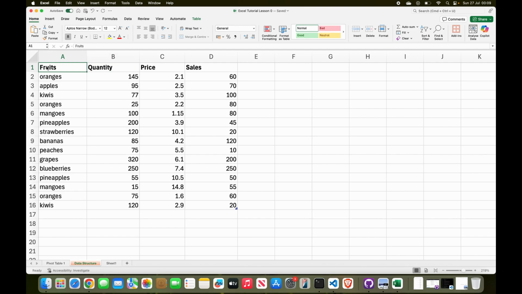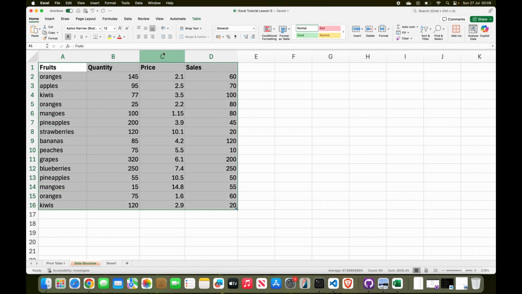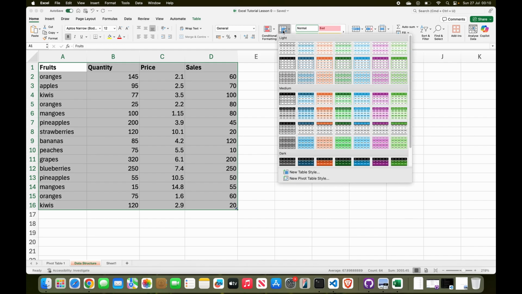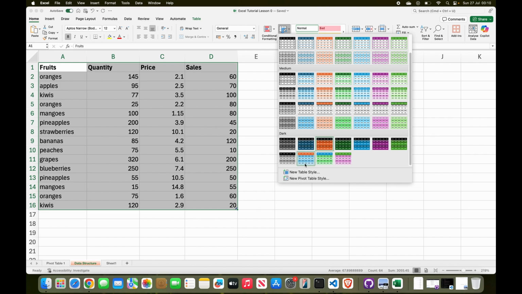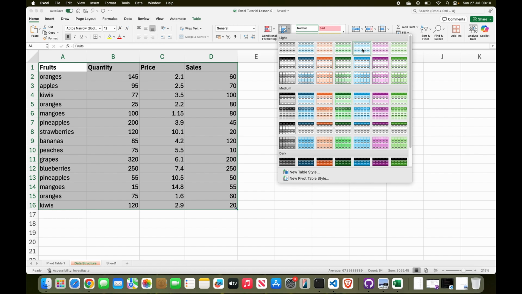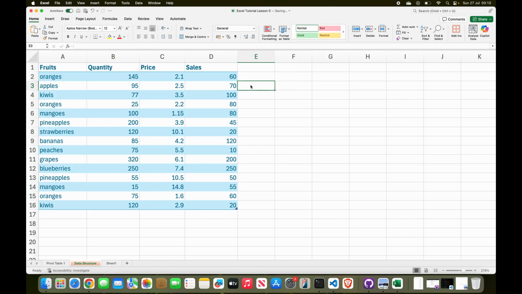I would go ahead and select my range of cells where the values are, and then under the Home tab, navigate your mouse to Format as Table. Then you click on it, and after clicking on Format as Table, you select the color that you want your table to be in. These are light colors, medium colors, and then dark colors. You can also select New Table Style and then New Pivot Table Style. So we go ahead and select the light colors, and then you have your table, as simple as that.